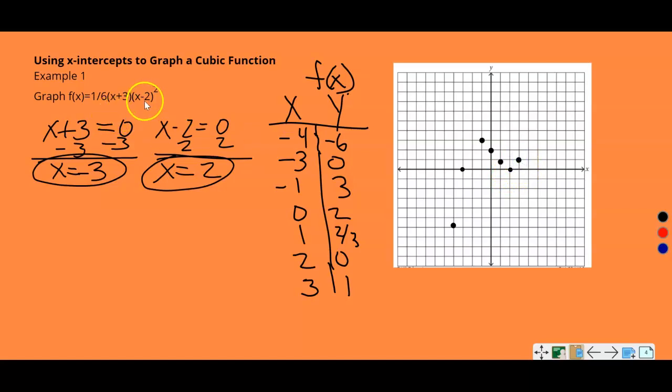Okay, so something I can mention here, since the graph, you can see it's going to go up, turning point down, it's going to turn at the x-axis and go back up. How do I know that? Because this is a multiplicity of 2. Because this exponent here means it has a multiplicity of 2. So if I were to sketch this graph, and I'm going to try to do that here in just a second, because it turns, and one of the turning points is on the x-axis, that represents that multiplicity here. So we do have 3 zeros, but this is a multiplicity of 2. So x minus 2 to the second power is a multiplicity. That's not one of your vocab words, but that is important to know.